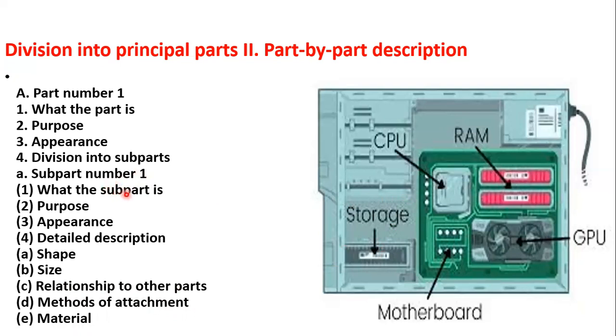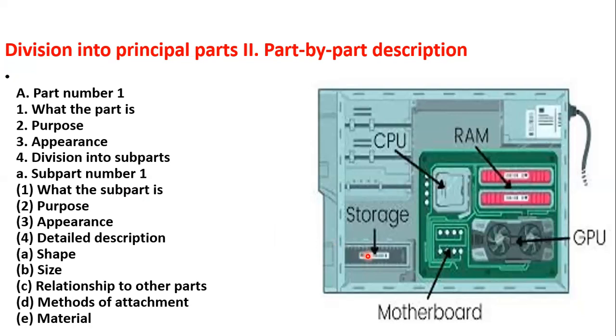Now we have to tell first the appearance, what the hard disk is. And in technical writing, we have to use very descriptive and image-building words to express the shape, size, and color of that object. Therefore, a technical writer must possess the descriptive quality. Fine. Then what is the purpose of the storage? Okay. And what is the appearance? I mean the size and appearance, how it looks.